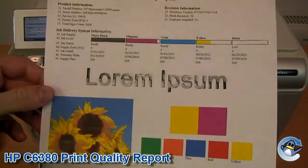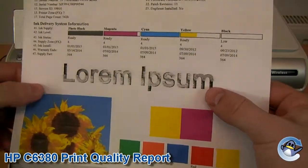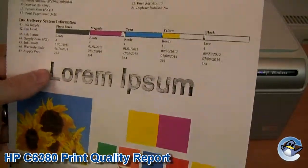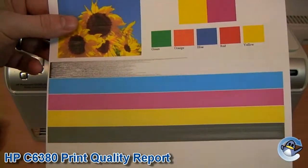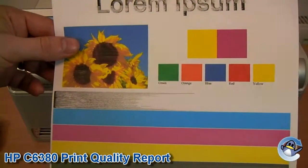Now with the print quality check completed, you can see here we've got estimated ink levels for all five cartridges, and the printer's ability to do a big block of text, which in this instance it definitely needs either some new black ink or a couple of head cleans to pull it through. And we've got colour test bars for all five colours. And that should give you a rough idea of what any issues are with your machine.